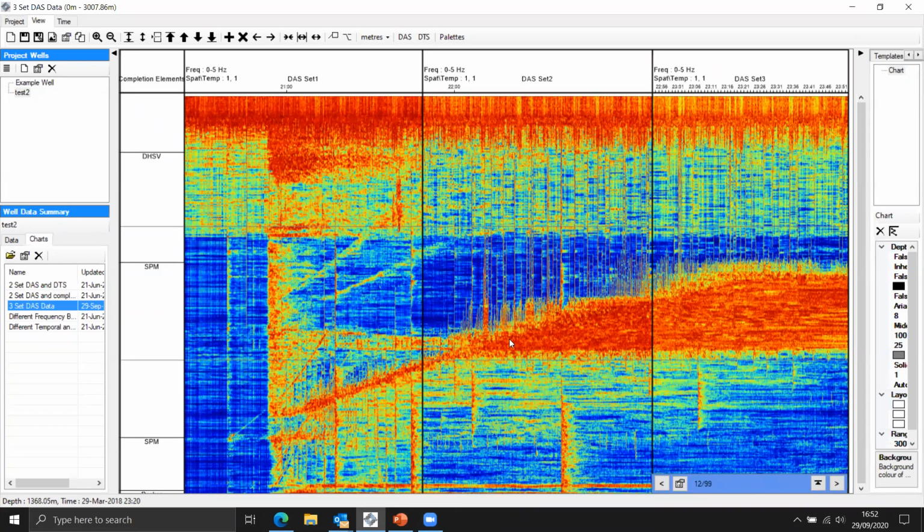You have high amplitude at a specific frequency, and what that turns out to be is, if you recall the static data, we had a fluid interface in the tubing which was at about this sort of level, and when we started the annular bleed, then we pulled fluids into that annular space and increased the liquid level in the annulus, and there was only a slight reduction in the tubing side fluid interface.